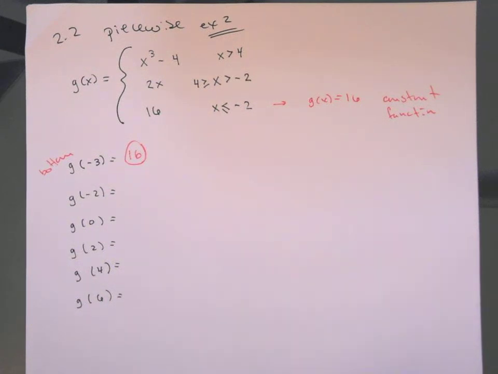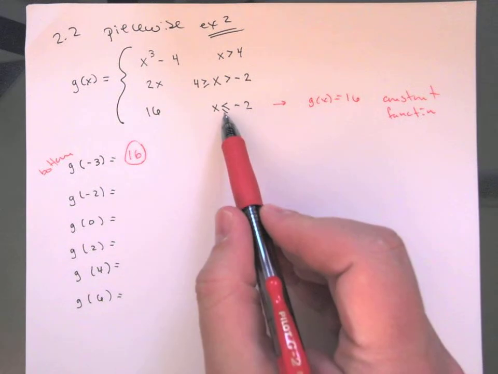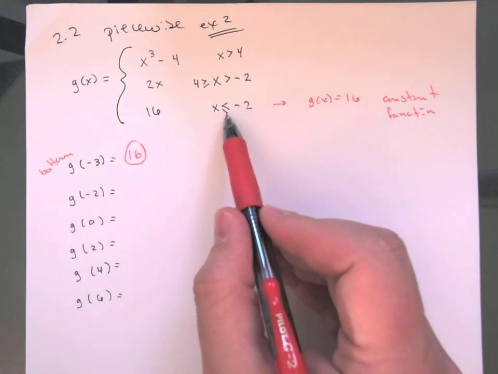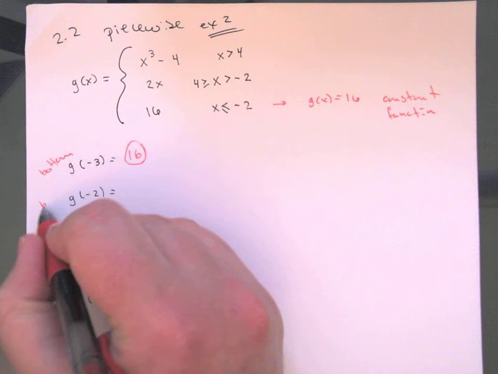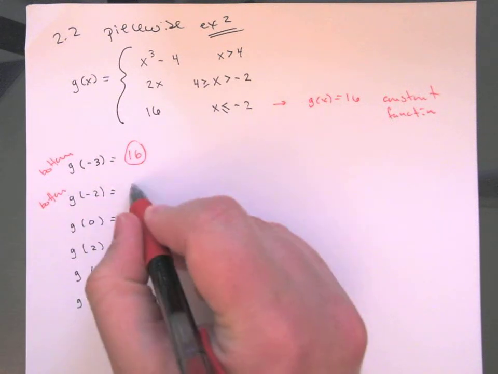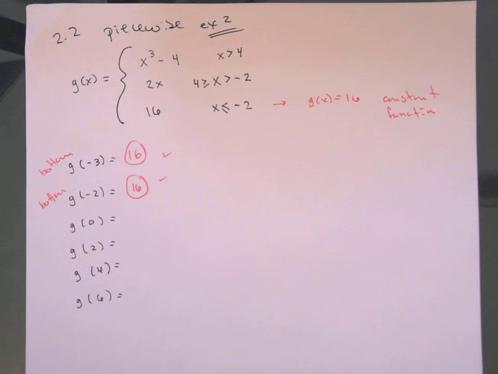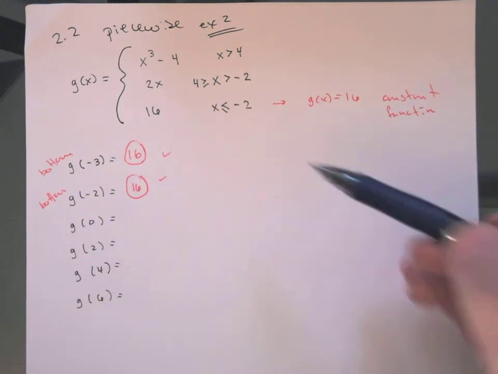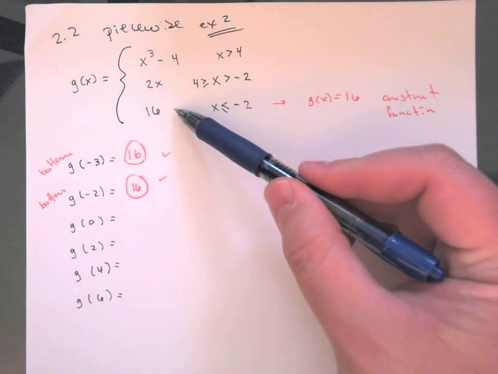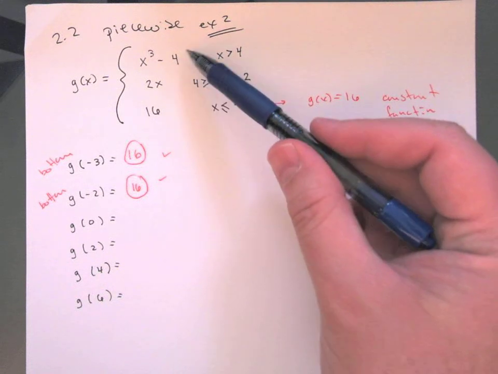At negative 2, that's going to also hit our value here, x that's less than or equal to negative 2. So this includes the negative 2 here. So that one's going into the bottom as well, which if this is still a constant function, is still just going to be 16. So our first 2, in this case, are going to the bottom function. We're sort of running these numbers in order, from smallest to biggest. So in our formula, we're going to work our way from the bottom here to the middle up to the top.